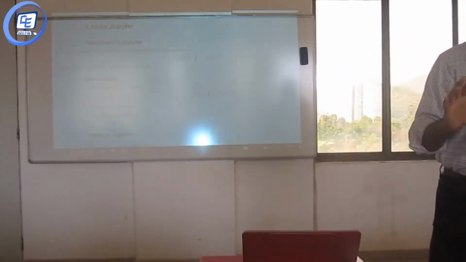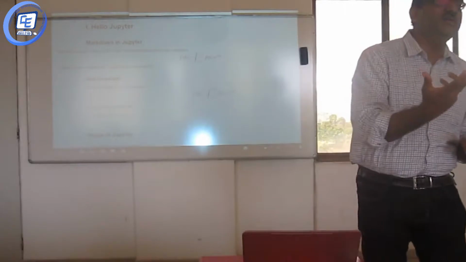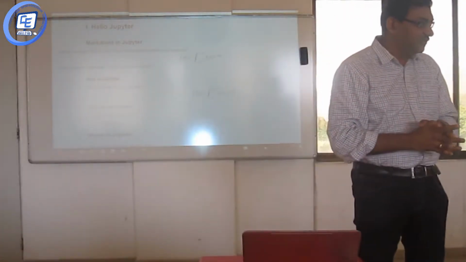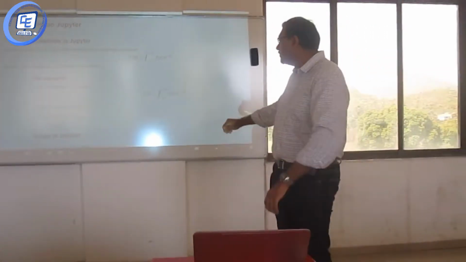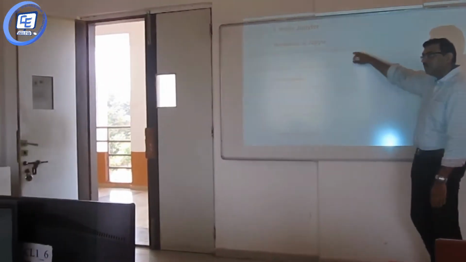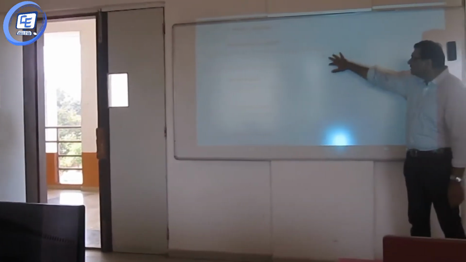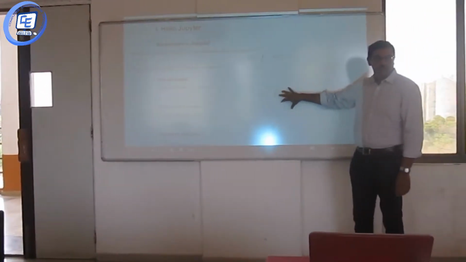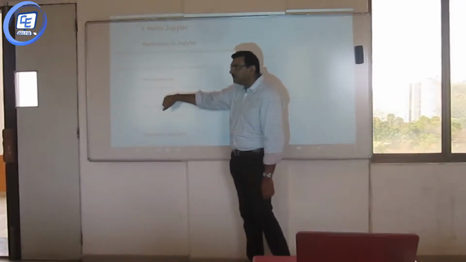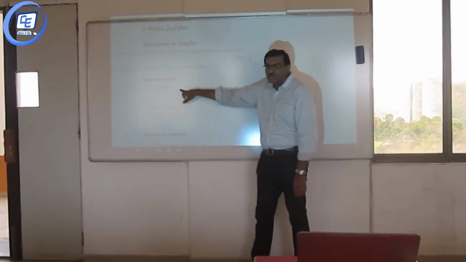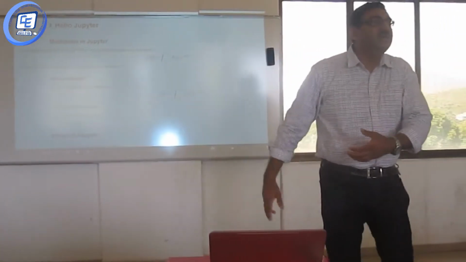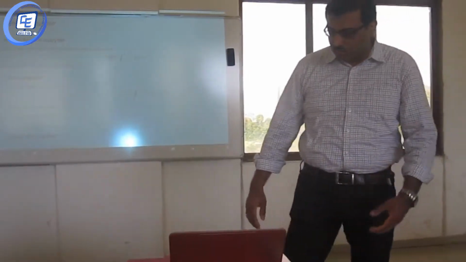So what is this Markdown? Markdown means writing the theory part of your associated code. It's like a documentation of your code. So that is known as Markdown. So if you observe over here, this is what we have written. And you can see the equations are also displayed over here. If you can observe, this is an italic style, this is a bold style, there is a hyperlink over here. So I'm just showing you all these possibilities that are there in the Jupyter notebook.